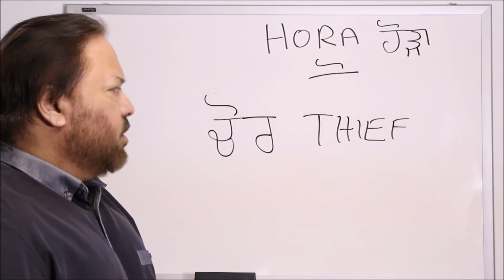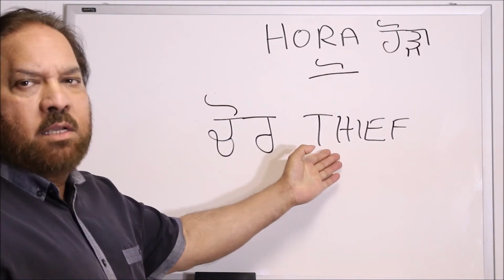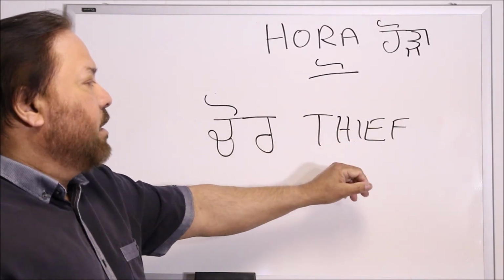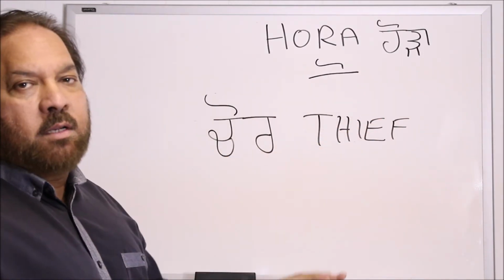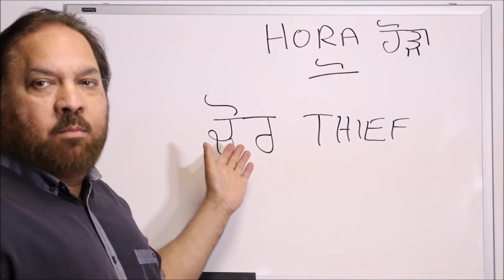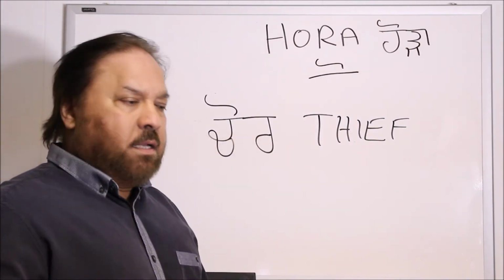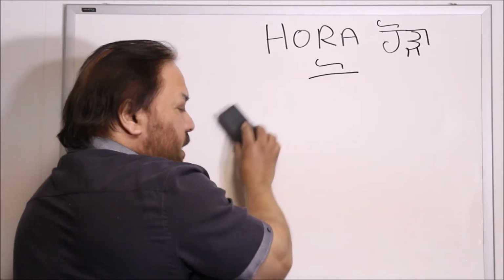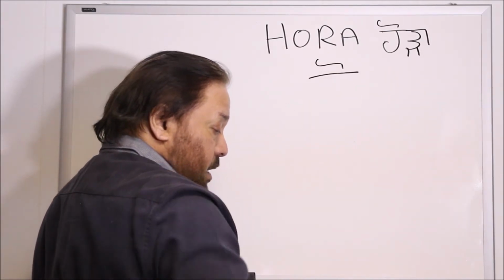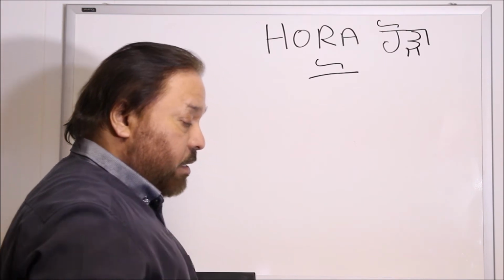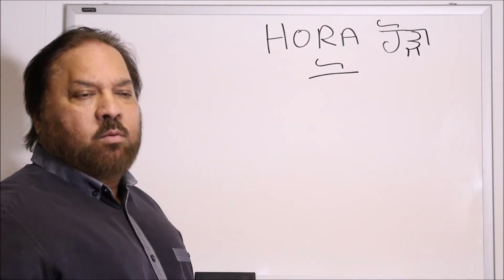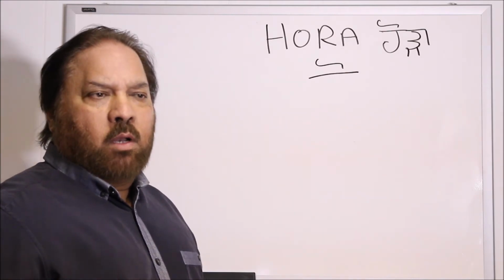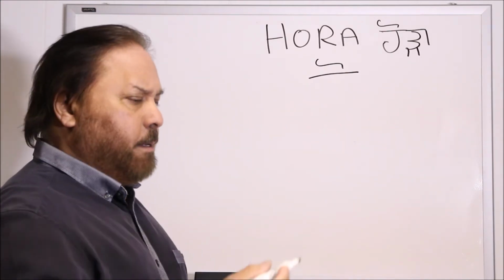It doesn't matter if the sign is slightly different, because even when we write in English, we understand that this line is supposed to be cut here, or this is supposed to be joining. We understand. In the same way in Punjabi, it's not really perfect. It's okay. We can use one or two other words, like when someone speaks, we call it bol or bolda.